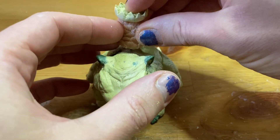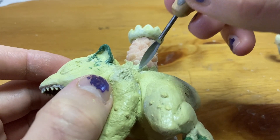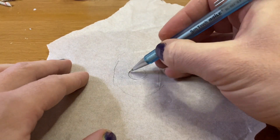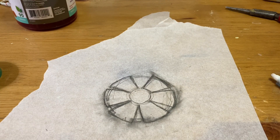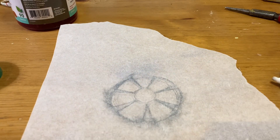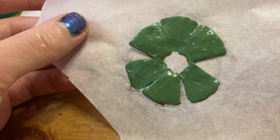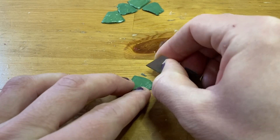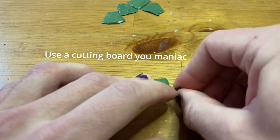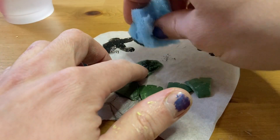Once the topper was cured, I glued that whole section in place and blended it in with more Milliput. Now this friend needs some foliage. Here's a quick flower drawing tutorial — start with a circle, then add the flower details. Flip that over and use it as a template. I squished Green Stuff onto parchment paper and formed it into petal shapes. Those turned out sloppier than I wanted, so I cleaned the edges with a blade and cut out the iconic slits. Then to give it a more succulent-like texture, I stippled on some Black Mod Podge.